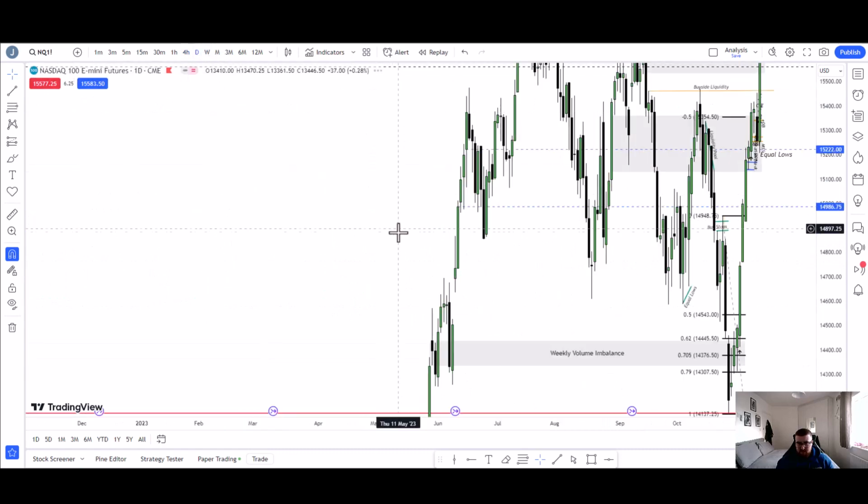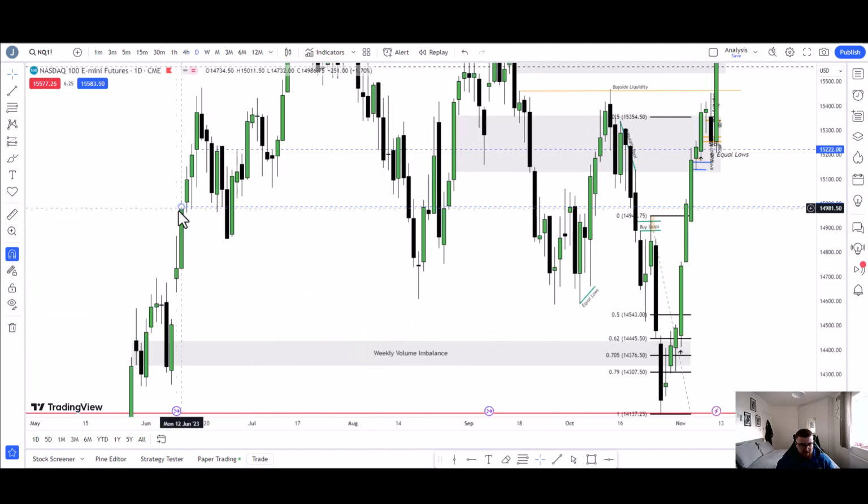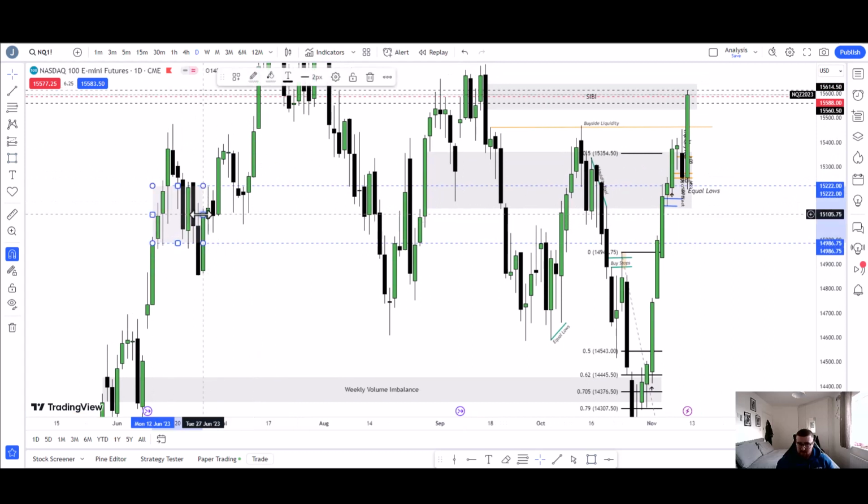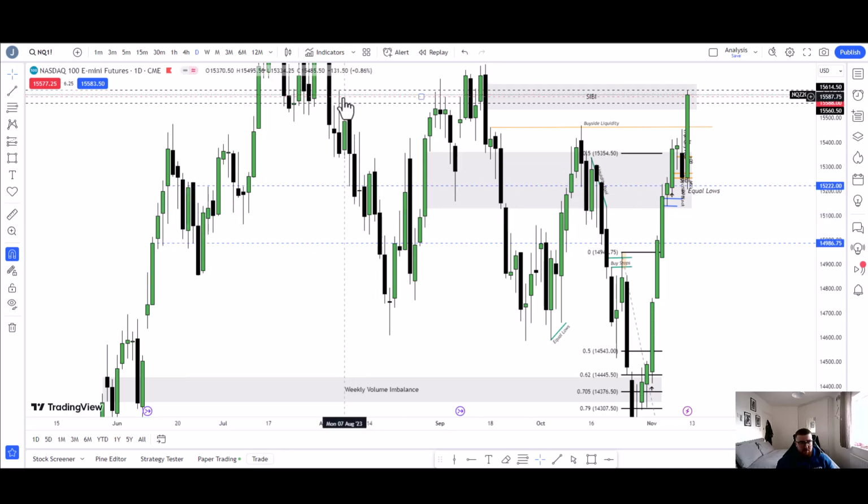I actually didn't notice this on the daily chart, but you see it hit the high of this candle there, right between that blue line and that one there. Essentially, I'd say it's like a volume imbalance or a form of, I wouldn't even know what to call it. Probably buy side imbalance, sell side inefficiency. It's going to act like support and resistance.